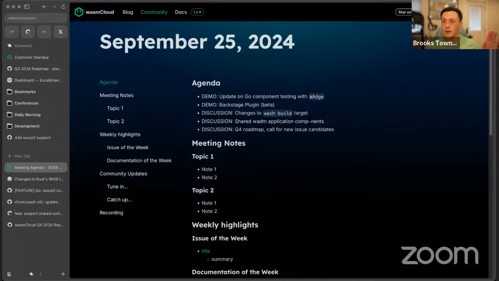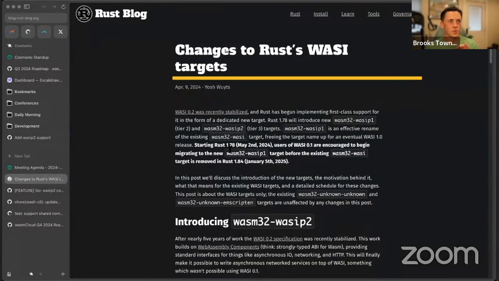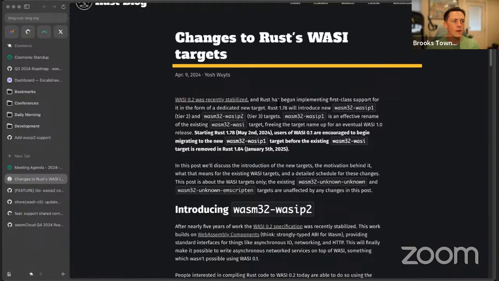Now, not every aspect of that is going to change, but one specific aspect that is going to be a whole lot neater and nicer over the coming weeks is the way that we build source code to a WebAssembly component. Now, this is a blog from earlier this year on the Rust toolchain, where essentially the target triples that you use to compile code to a WebAssembly target are changing. So there was wasm32-unknown-unknown, which is no WASI interfaces.